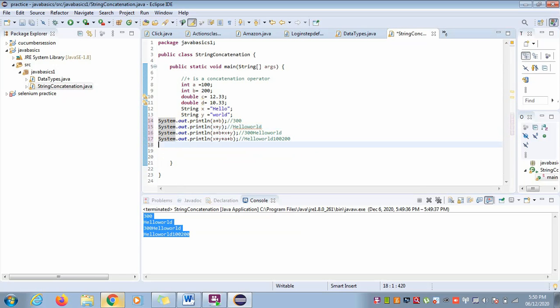Okay. Next one, if I write like this, what will be the output? x plus y, inside the bracket a plus b. If I write like this, what is my output?